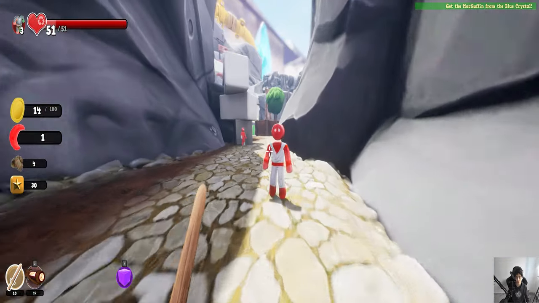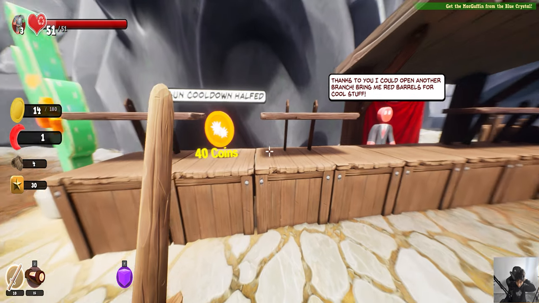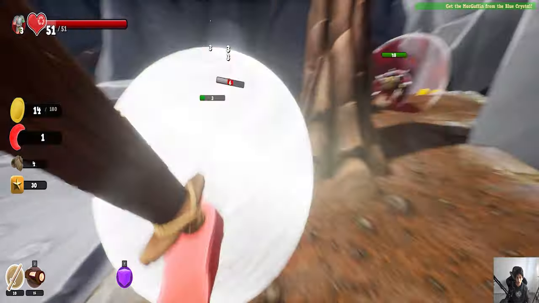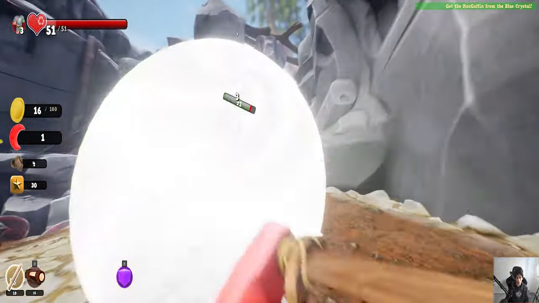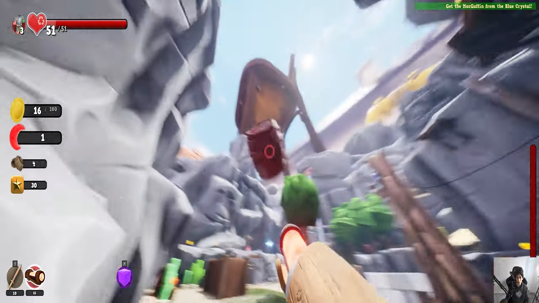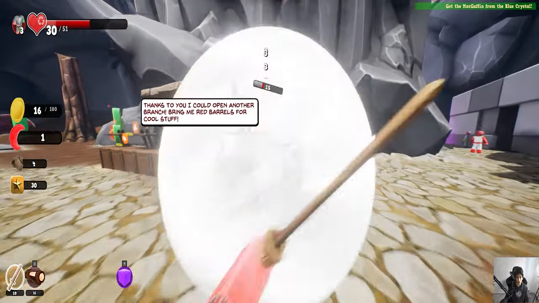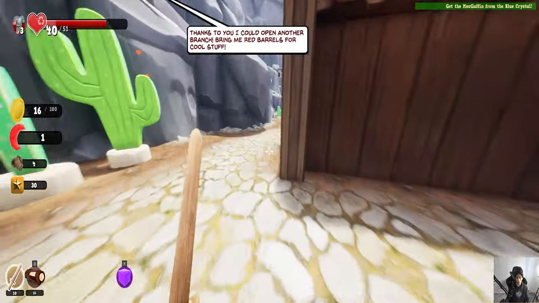Mine. He cuts. So, red barrels, new abilities. Let's go. 40 coins. Cooldown half. Oh, there's a barrel. What do you mean I can't damage him? Whoa, wait. Zero. Okay, I could never win. Possible. Okay. Caught it in midair. Let's go. Give me something good. Whoa! I have to kill him. Got him. 40 coins. Whoa. I need a lot of coins.